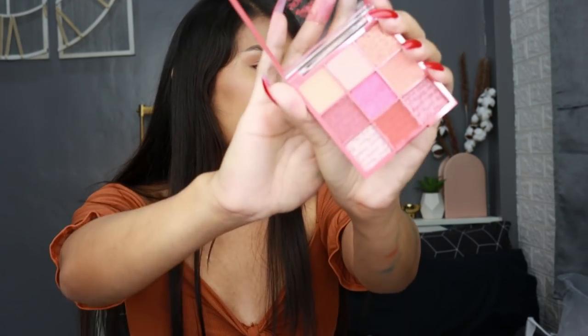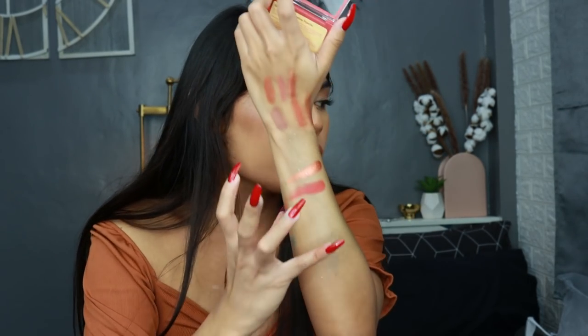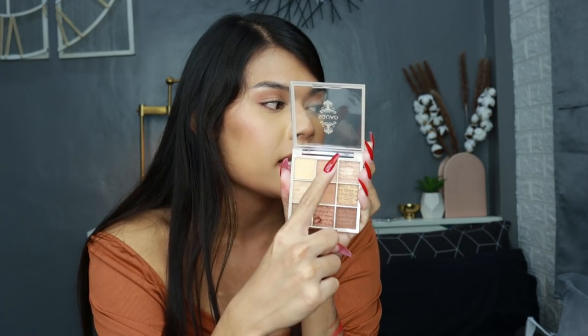I also love this one. This is the Fire Palette. Shimmers are buttery as hell. Like, look at that. Sobrang pigmented and buttery. This is the bright orange. And then this is like the maroon. Ayan siya. It does pack a punch. Yun lang. Yung mga lighter shades, it feels a little bit powdery and dry. But this one, like the deeper shades and then the shimmers, gorgeous. I even accidentally dug my nail into it. These are my two favorite ones. This is the nude, then this is the fire one.